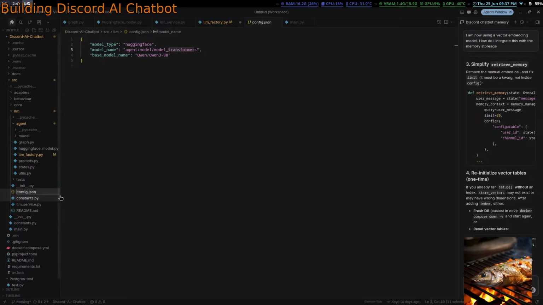So I'm going to call this what? Soul model. Whoa, soul model config. Because I want to make it very customizable, right? I'm going to call it personality. Personality model, personality model config.